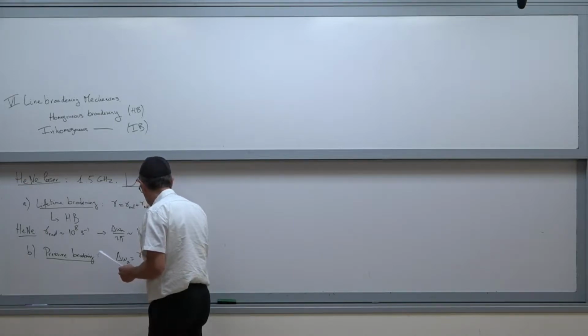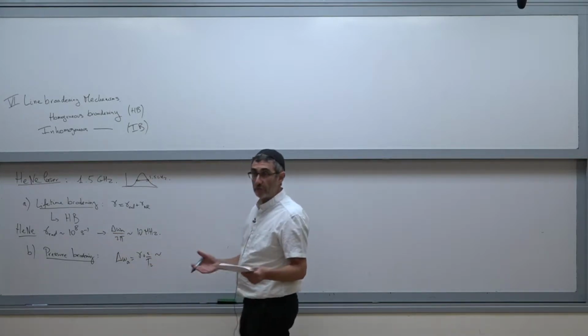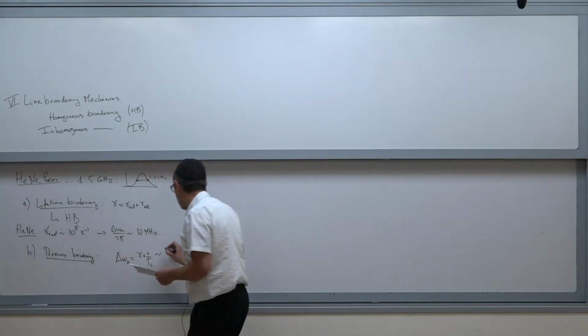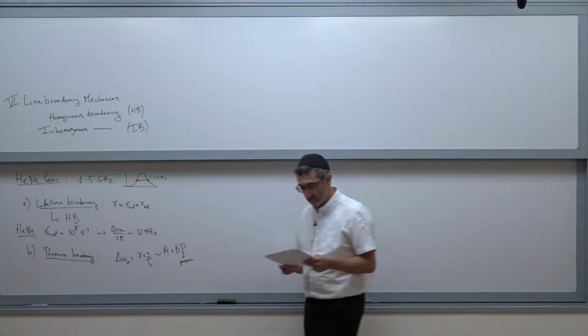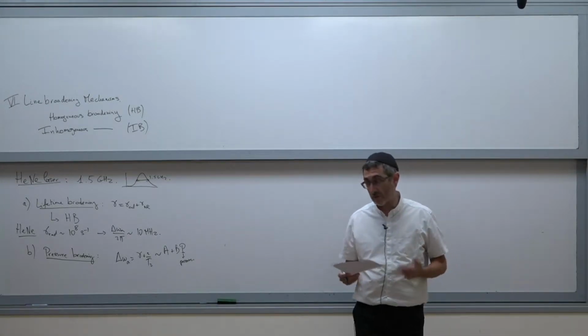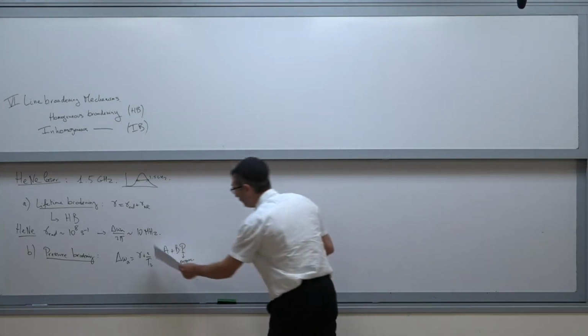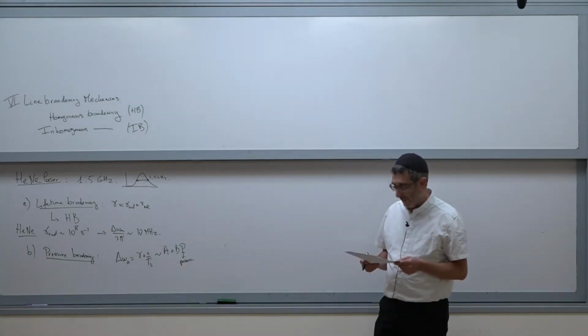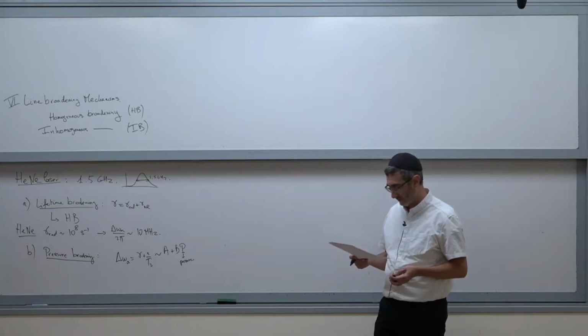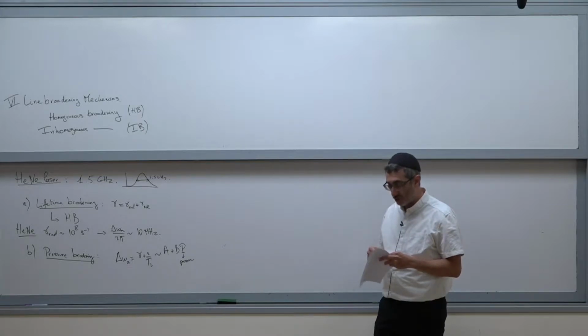As a function of the pressure inside the gas, you can write it as a linear function of the pressure: A plus B times the pressure inside the system. So as you increase the pressure, you increase the broadening due to this term. A and B are just constants, so it's a simplification, and it will depend on the nature of the gas and the geometry of the system.